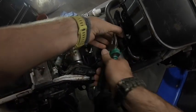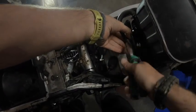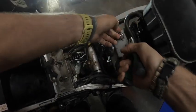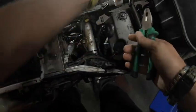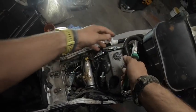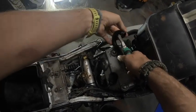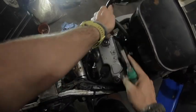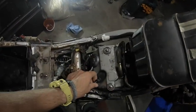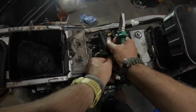So I'm going to take off this one. Remember, no rush, just taking it easy. Okay, let's take off that one there. Okay, so that's that one off. That's the spark plug, let's take that off.